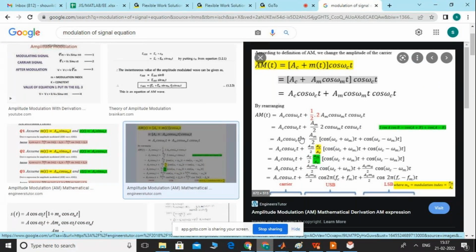Is it okay? Is everything clear to you? Yes, group number 6, it is totally your choice. I only guide you. You need to follow this path and complete it. Once you put in some inputs, you will be able to do it. But solve and plot this using MATLAB. Clear?